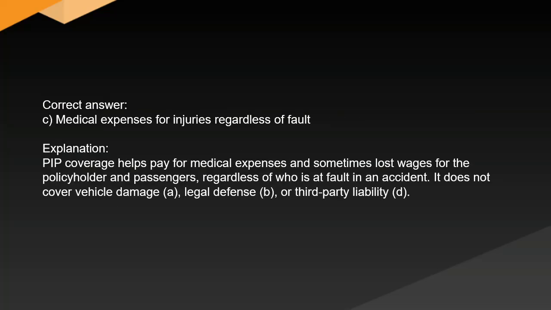Correct answer: C. Medical expenses for injuries regardless of fault. Explanation: PIP coverage helps pay for medical expenses and sometimes lost wages for the policyholder and passengers, regardless of who is at fault in an accident. It does not cover vehicle damage (A), legal defense (B), or third-party liability (D).